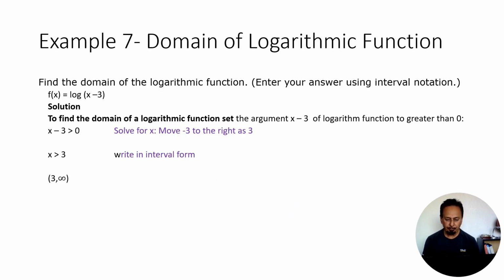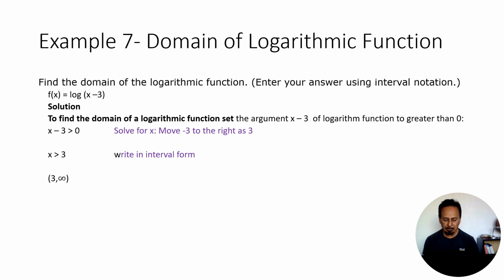Example 7. Domain of a logarithmic function. So we're going to find the domain of the logarithmic function f of x equals log of x minus 3. Now this log has a base of 10, and this log is called the common logarithm. To find the domain of a logarithmic function, all you have to do is set the argument, x minus 3 is the argument, greater than 0.